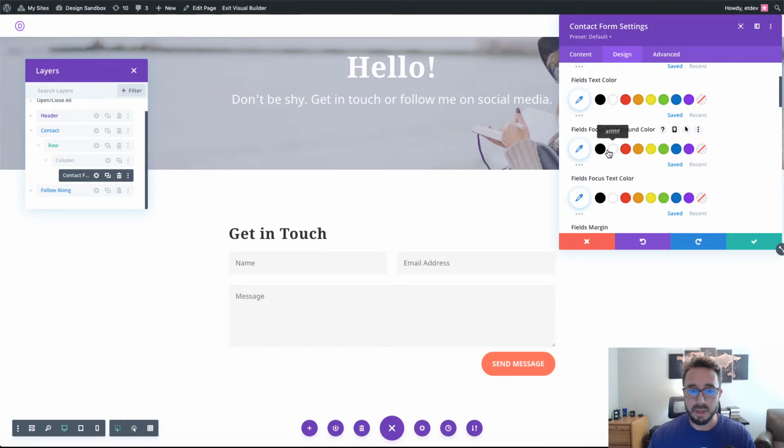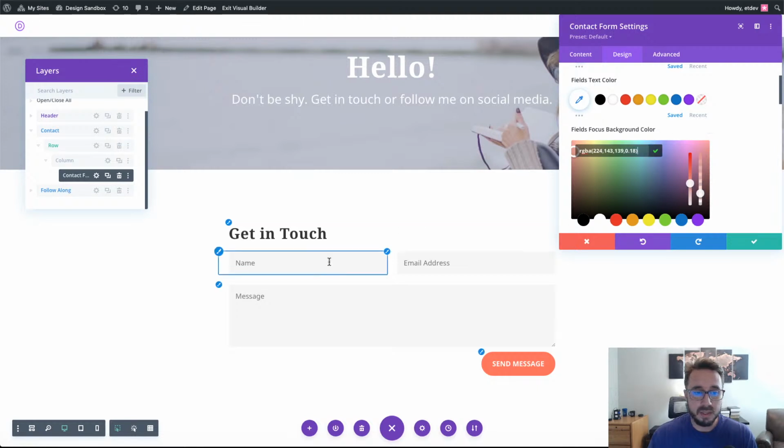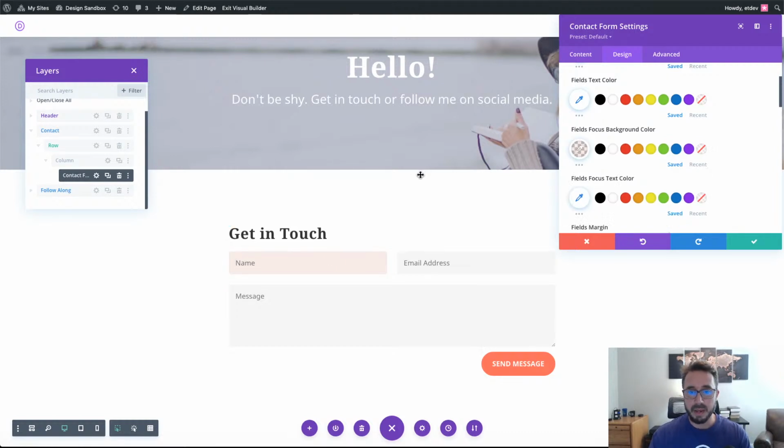I'm just going to give it some kind of color. It's light red here. Bring it down to like here. Give it some transparency. Let's see what that looks like. Yeah, that's close to what I want. Okay, so that's my focus field background color. I can test it by clicking in on the field there. And let's change the field's focus text color to just straight up black because I really want it to be pronounced. There you go. So now that's my focus field text color there.